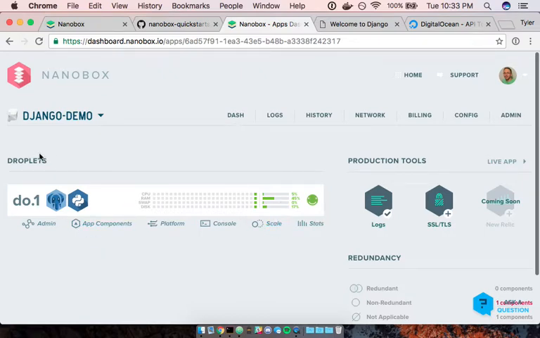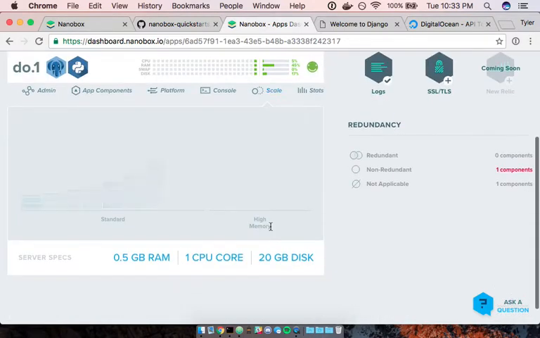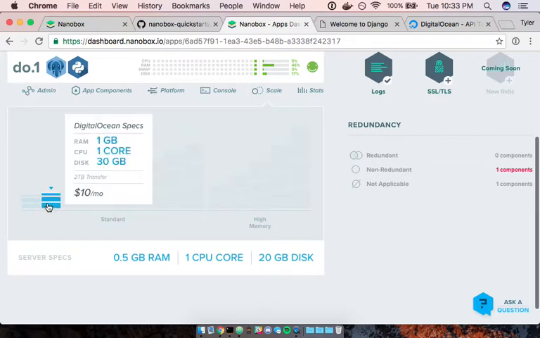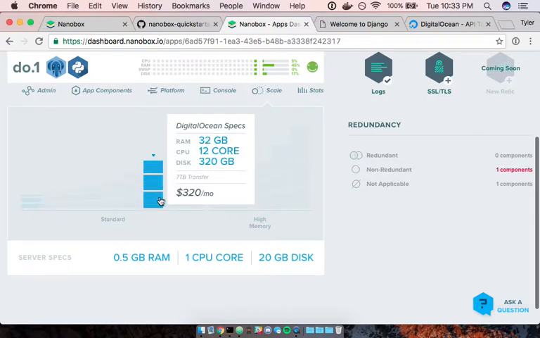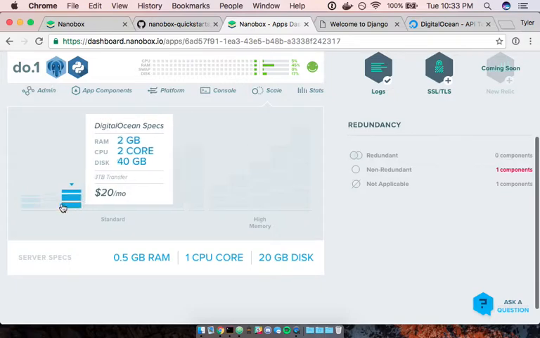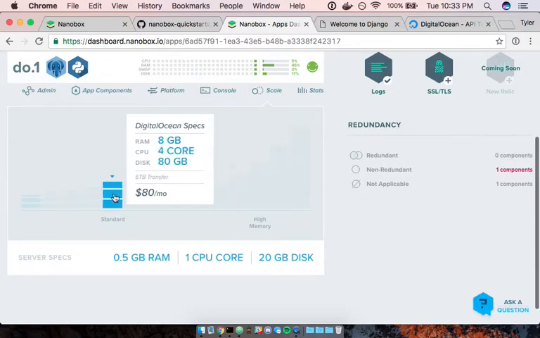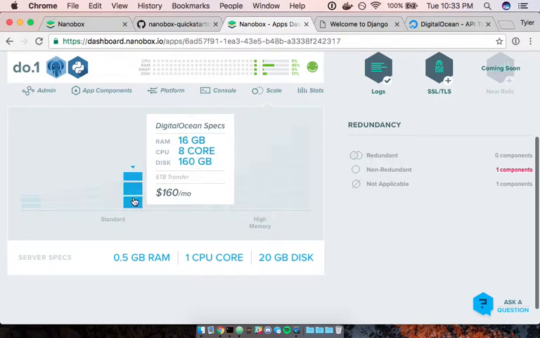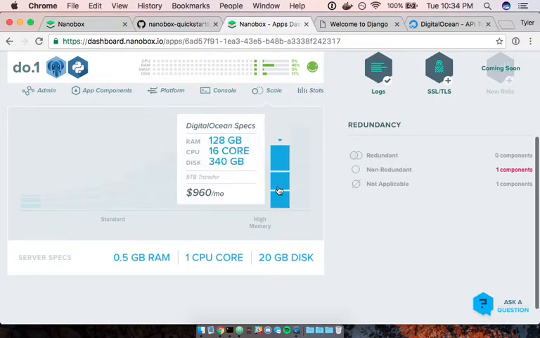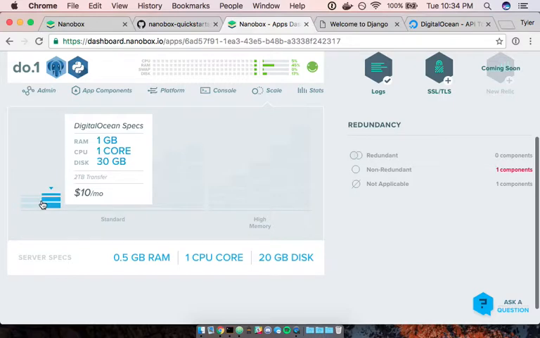If I wanted to continue running this app all on one server, I can scale up the server. So if I click scale, I start to see all of the different options become available. So I could just take this entire server and scale it up. And these plans are just reflective of the underlying plans that are provided by, in this case, DigitalOcean. So I've got my high memory or just my standard.